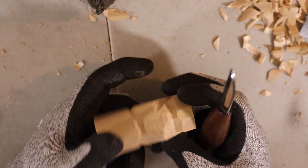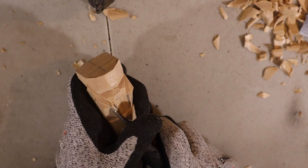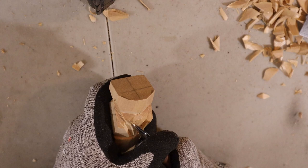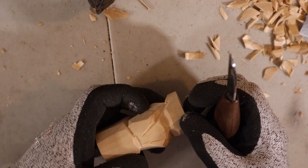So then we will just make the arm appear on the back, just a straight line, and then I do V cuts along it, like so. Then I will remove a little bit of wood, remove the lines. Okay. Then I will just bring everything back in a little bit. Doesn't have to be perfect, as I always say. That's good enough.